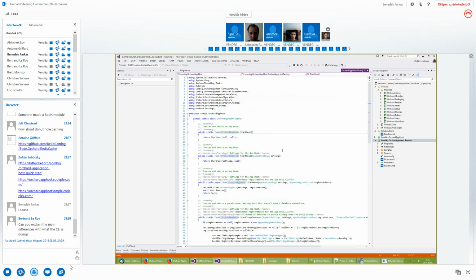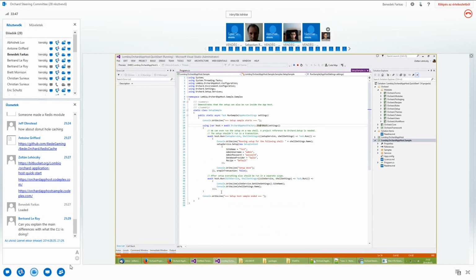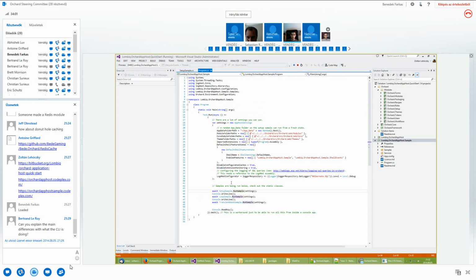So back to our sample. Here is what runs the setup. Yeah, we use a static factory for not just instantiating, but also starting a host. That, by the way, can take many configuration options. And just let me go back. Here are these configurations that you can use for your application host. For example, you can specify where to store the app data. You can specify folders for modules, core modules, and themes. And there can be multiple paths where these can be loaded from.